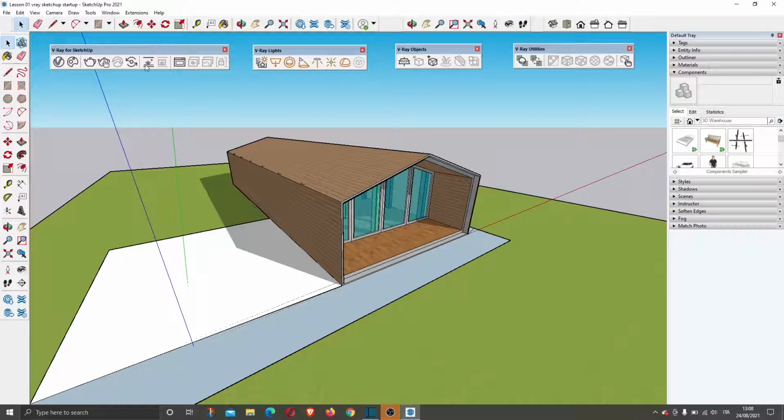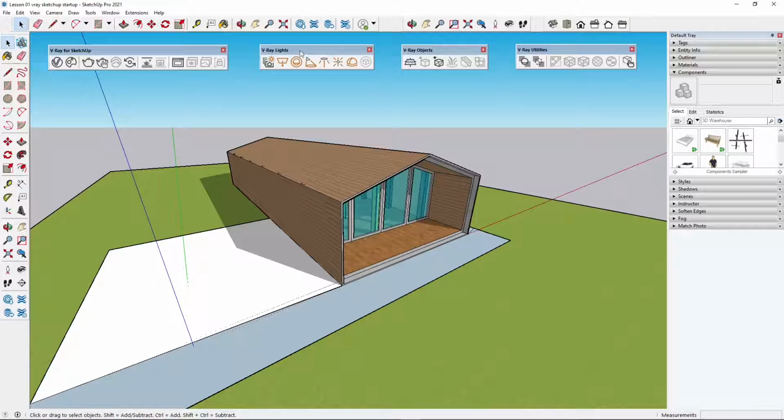It's where the most important panels and tools will be. And these other are also important, but let's say that they are secondary, and we are gonna see this later on in other videos. And you can already see that this one here is focused on the V-Ray lights. You can create natural lighting, you can create artificial lights from this panel or toolbar.